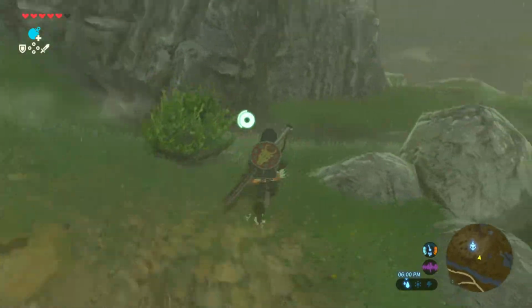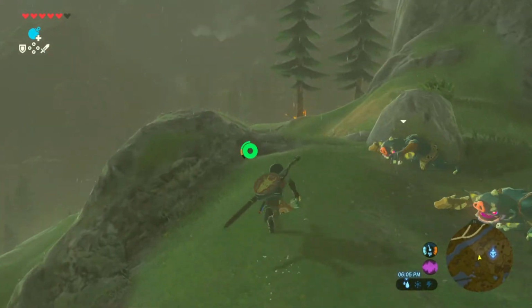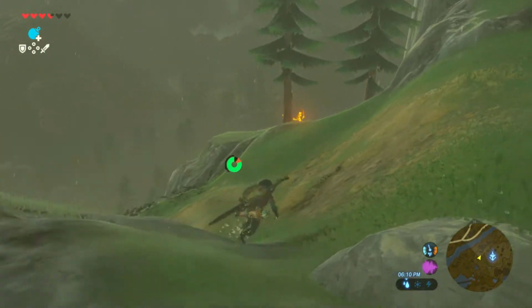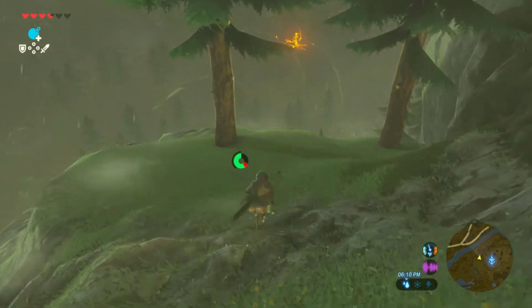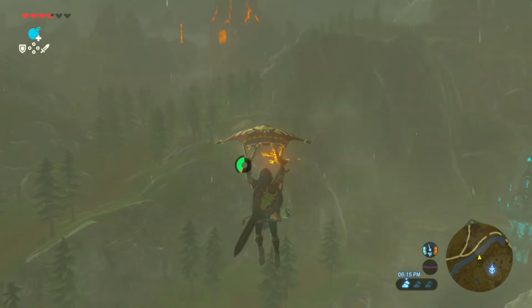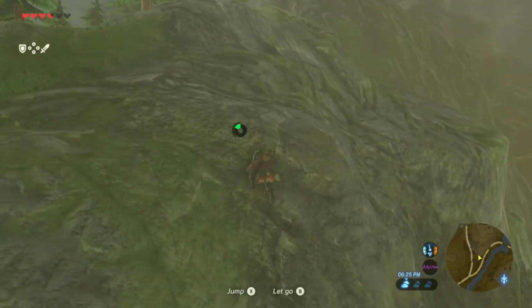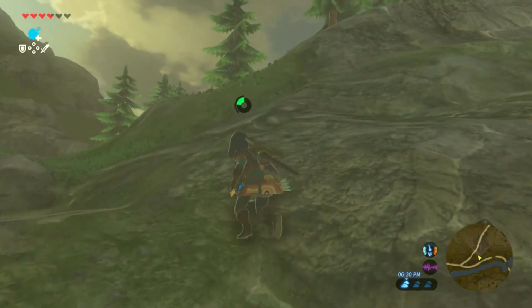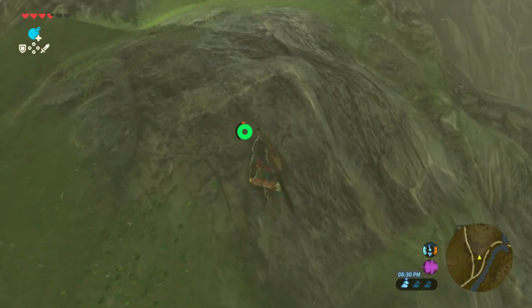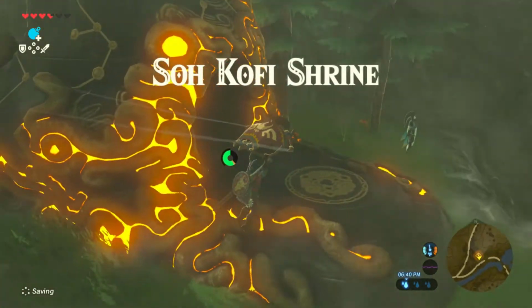Okay, so this is more or less where we were when we took the path that I went on to get to the tower. From here on out, this is basically the same route as before. But now that we've taken care of all that, it's time to go take care of the shrine. This is something that we could have taken care of a long time ago, when we first discovered the Lanayru Tower, but I decided to wait until now, because this is a good shrine to teleport to when you want to get to this area. So we'll go over here and take care of Kofi Shrine.